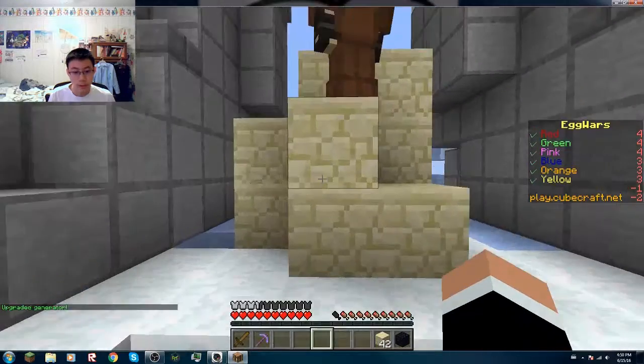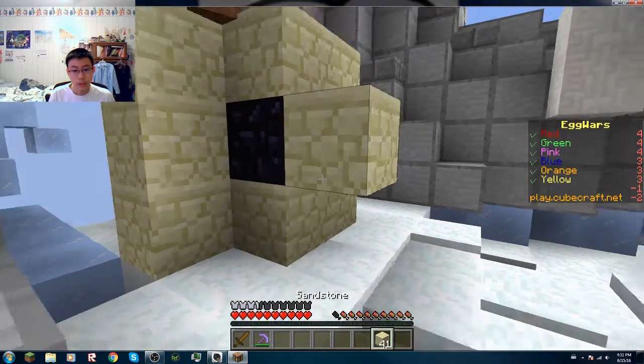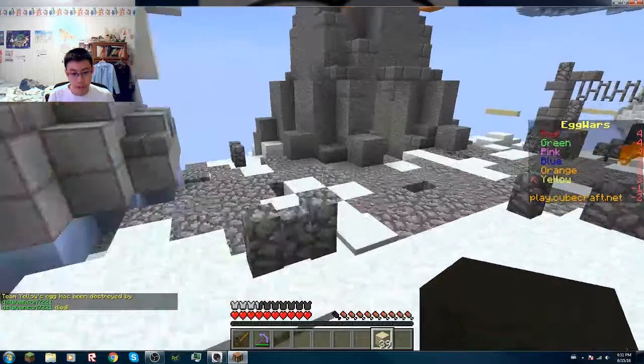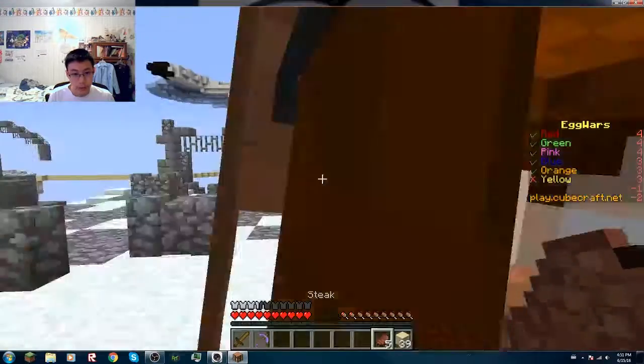I have obsidian. Hold on. I have obsidian. There we go. And place that. Oh my gosh! Someone's egg. A team's egg is already broken. Oh my gosh. Okay, that's scary. Totally scary. So that means people are going for breaking eggs already.